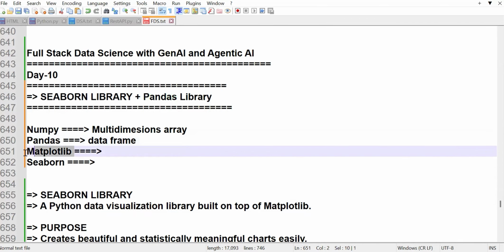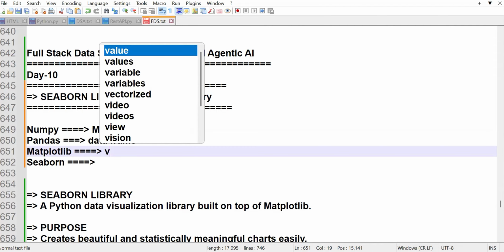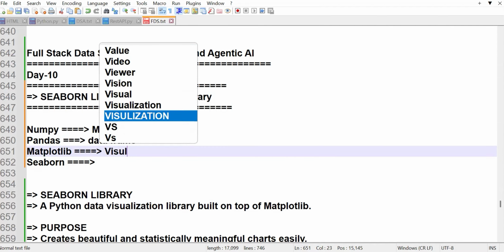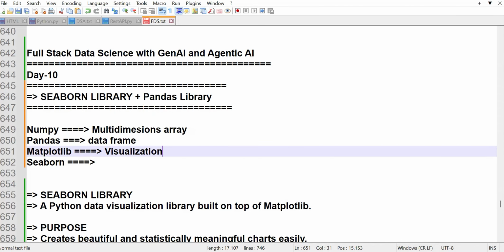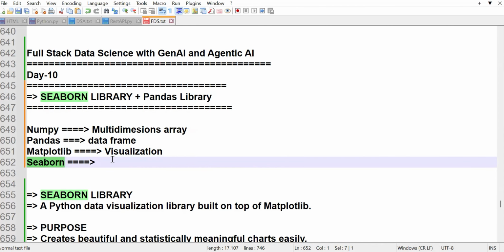And why do we use Matplotlib? Basically, Matplotlib is used for visualization. And when we talk about Seaborn, why do we use it?